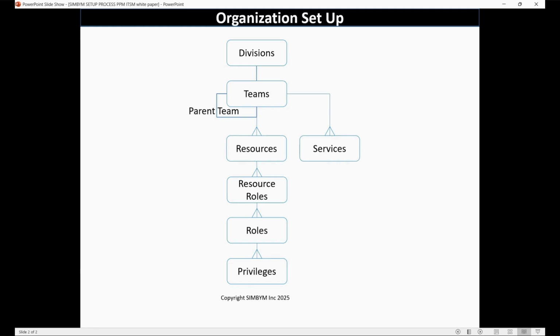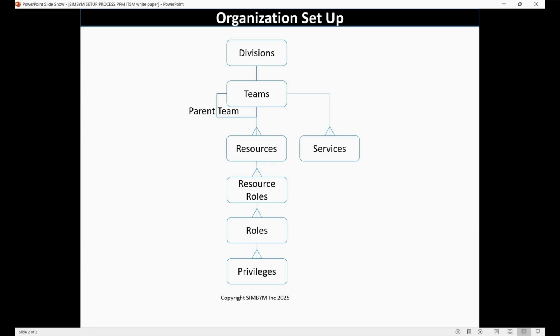And then resources are attached to teams, and then teams all have a parent team, so you can have a hierarchy of teams. And in addition to it, you can set up leads for the team as well as services based on the resources that you have entered. Now, when you sign up, we automatically set up a default team, a default service, and the logged in user who creates the company will be added to the resources.